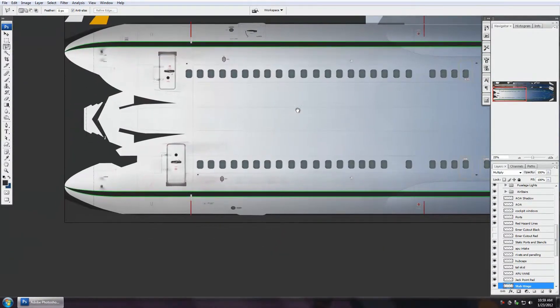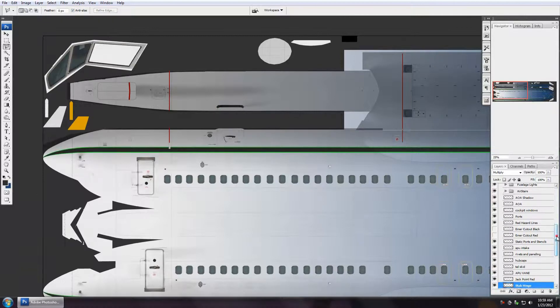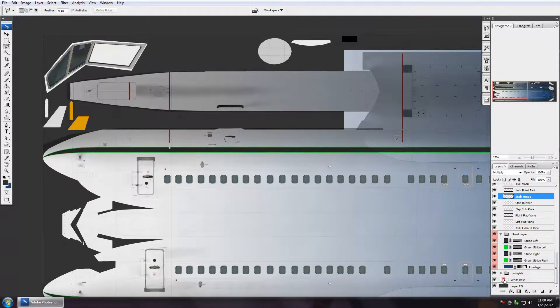How do we use that for our benefit? We can Ctrl+click the white base layer to draw a selection around it. When creating our bottom color, I want the bottom color of the fuselage tied in with the actual bottom color area — not the rest of the fuselage. So I'll use add and subtract from selection. Let's place our bottom color layer below our stripes — I'll click the fuselage group and create a new layer called 'bottom color'.